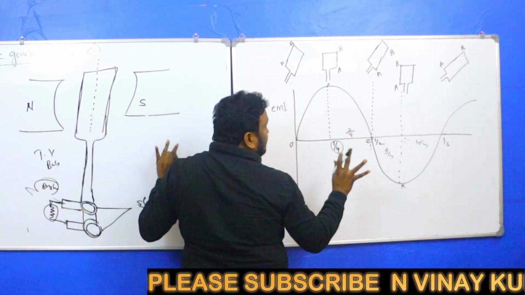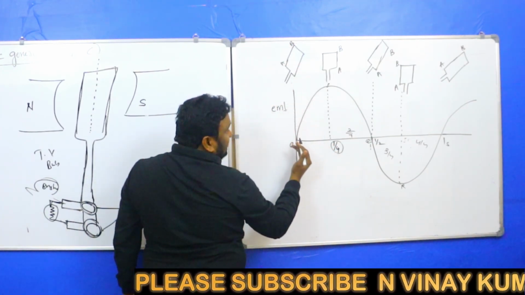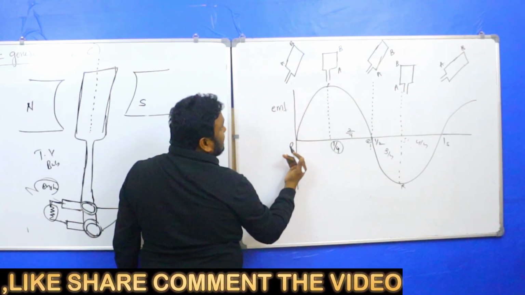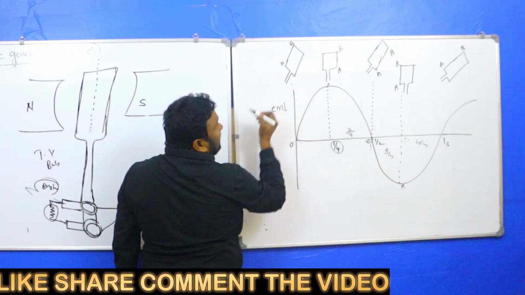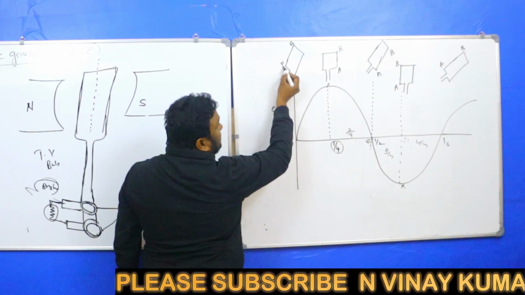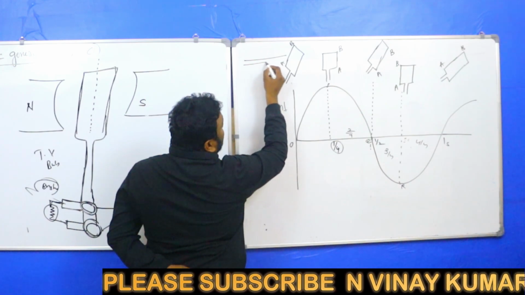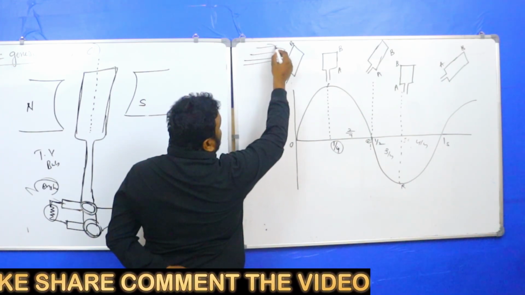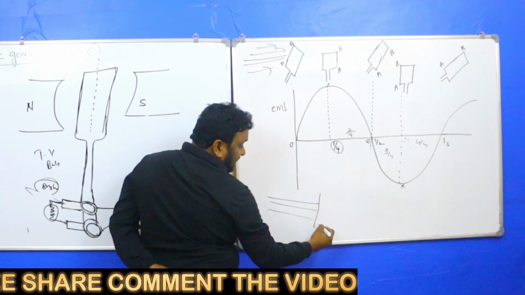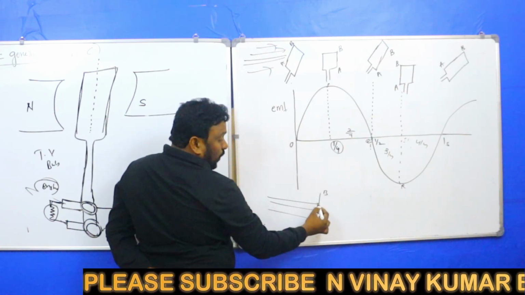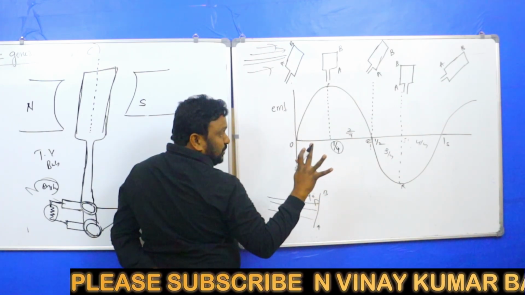Clear? So what is happening, you have to observe the direction of the coil and this diagram simultaneously. Initially, as I just told you, this is the vertical position, A is at the top and it is like this. Clear? The field lines we have taken are like this. Here this is A and this is B, and how much angle is there here? 90 degrees. That's why there is no flux.